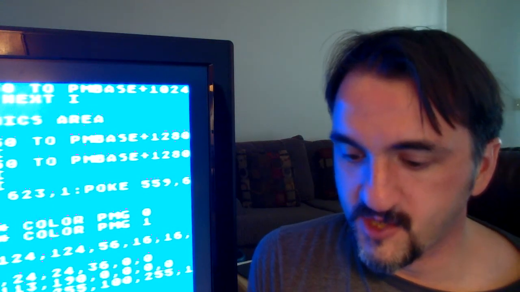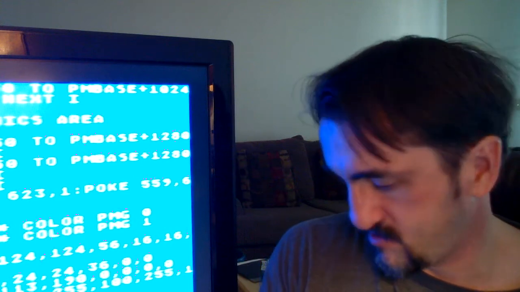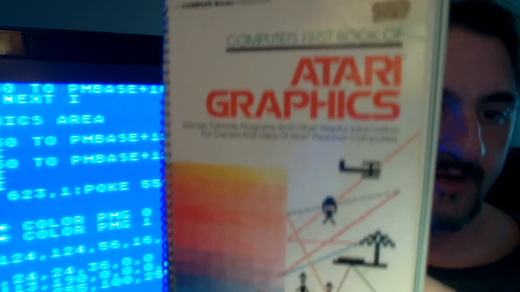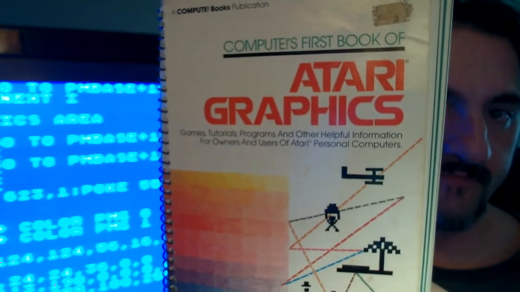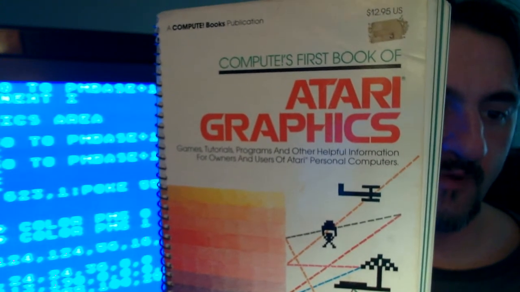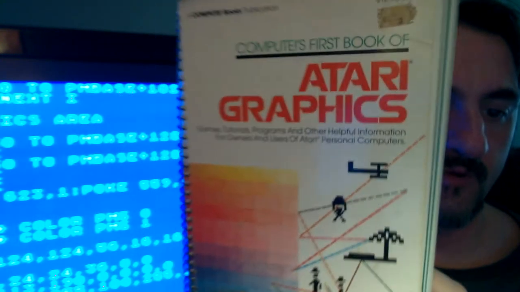And as always, I'll show you the book first. I'll use my page here, 181. So this is the book where I'm using a lot of my player missile graphics. I have this on my website. There's a link to a website there where you can go and view all the books for Compute! and any of the other Atari books that they created in those days.